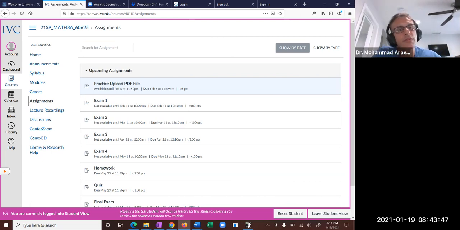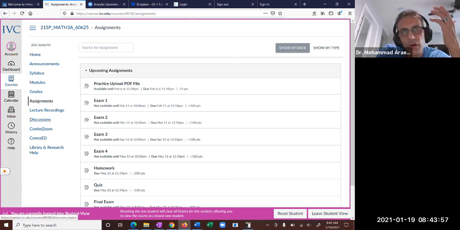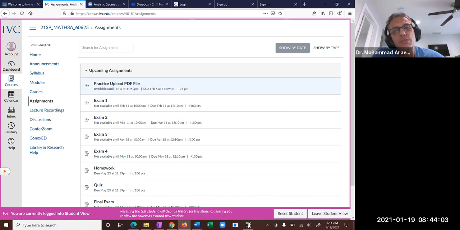So I'm going to repeat. First, under the discussion forum, I'm showing you how to make your work into a PDF file using your phone and other tools. Then I'm giving you this practice opportunity, so you can practice uploading into Canvas.